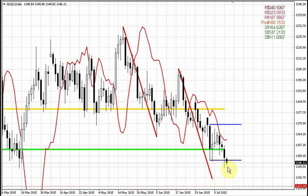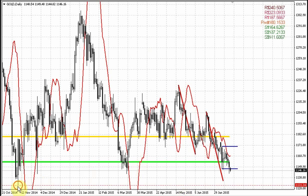Anyway, we said our analysis is mostly based on the short-term perspective, mostly on this ABCD pattern that points to the 1135 area, and the major low of this year is 1130. Yesterday, as you can see, the market hit the next target in a long chain of targets, with a spread of 10 bucks. First it was 1160 and 1150, now 1140. This target was hit yesterday. So now the final short-term target is the 1130, 1135 area.